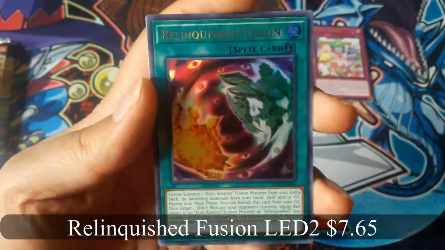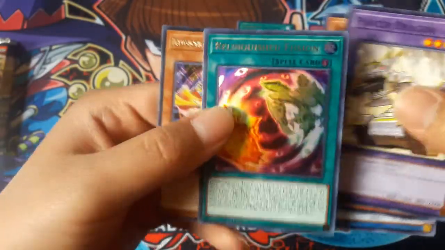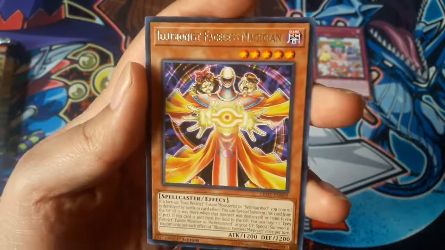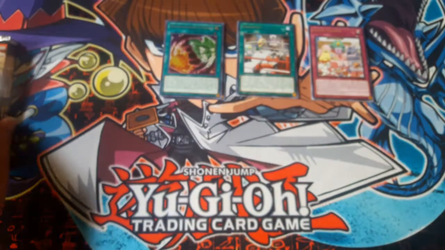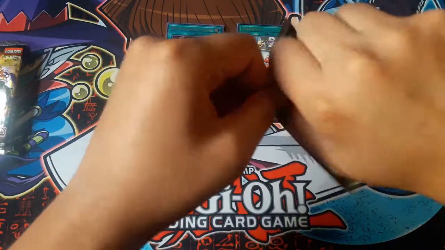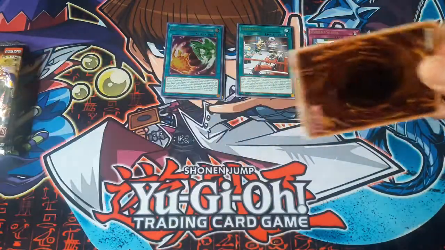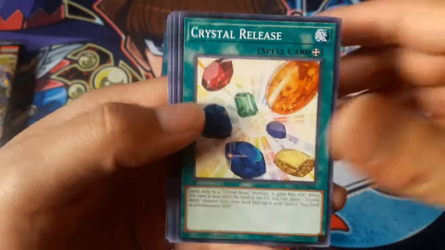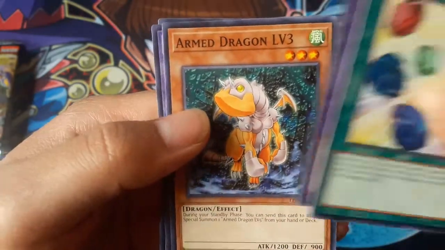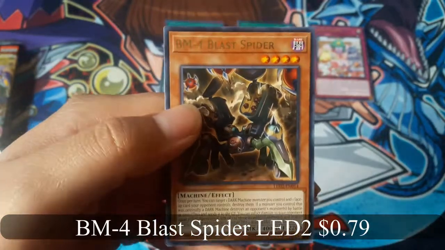Ooh, nice, Relinquished Fusion for ultra rare, that's a good one, and Illusionist Faceless Magician for a rare. Crystal Release, and BM4 Blast Spider for a rare.